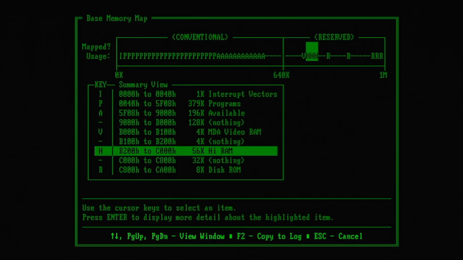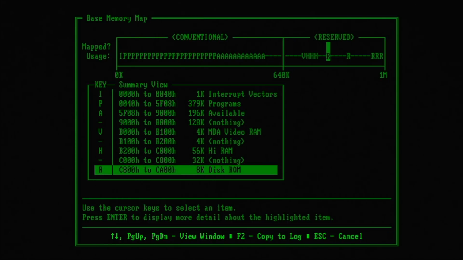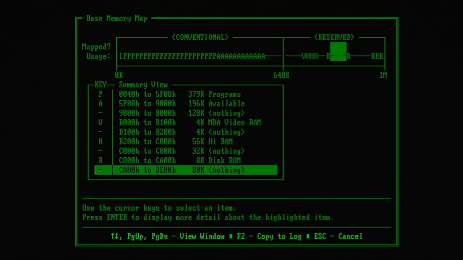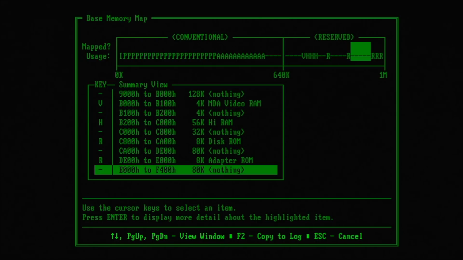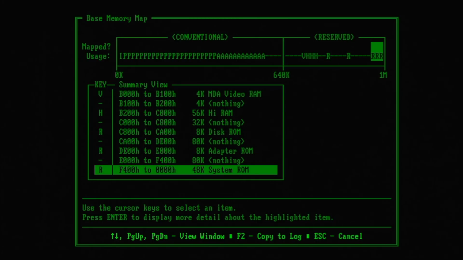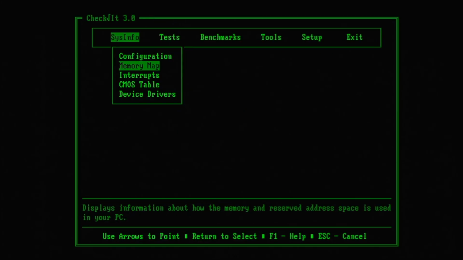We also see the disk ROM at C800H, which is the BIOS on the MFM controller. The DE00H address is used by an adapter ROM, which is our XT IDE controller card. So here you can see that there is no conflict between the MFM card and the XT IDE card.